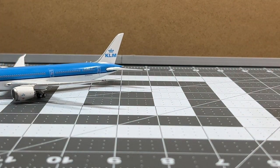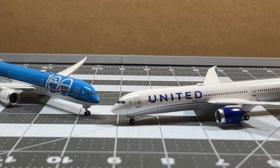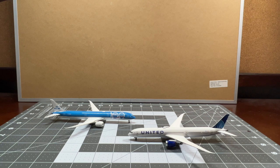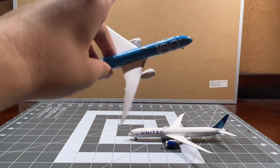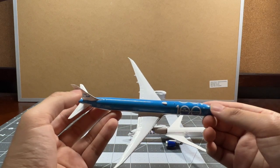That's it for Topic 2. Now we move on to the final topic — Topic 3 — where I'll be discussing different perspectives: the top and the bottom of the aircraft. I'll also cover additional features. So let's jump into Topic 3, beginning with the top and bottom proportions of each aircraft, starting with the Phoenix model.